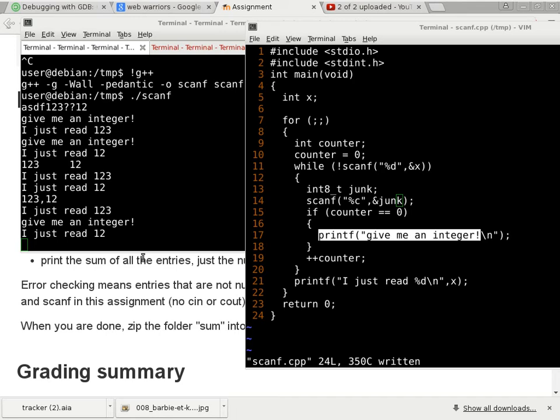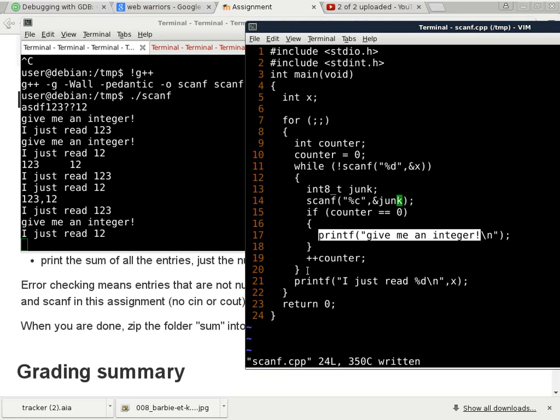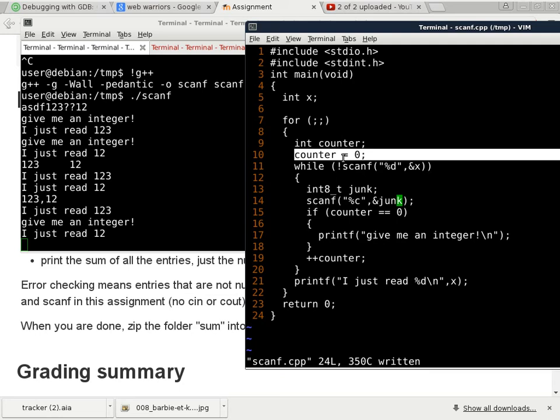Well, that's my question. Then when we get to the question mark, how come we get another error message? Because of this. Because it got out of the loop. Because when you get out of the loop, we go back to the beginning of the outer loop, and before we get back into the inner loop, it reinitializes counter to 0. Okay. It resets the whole thing.